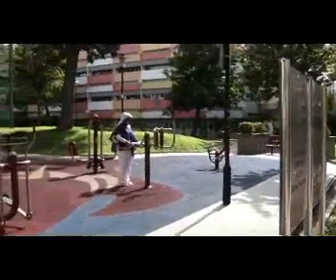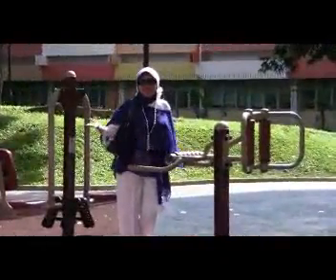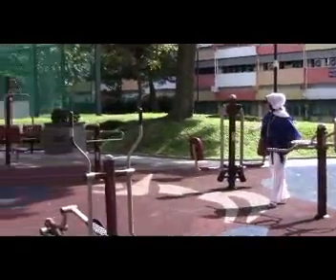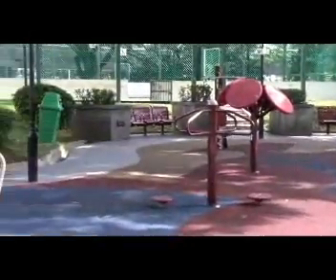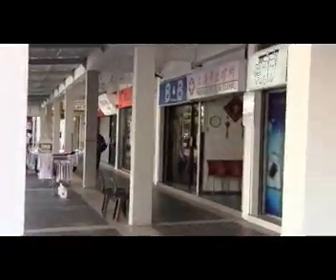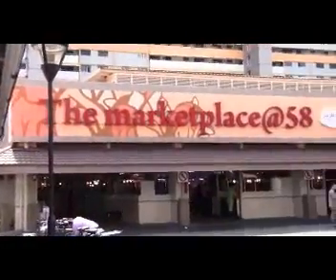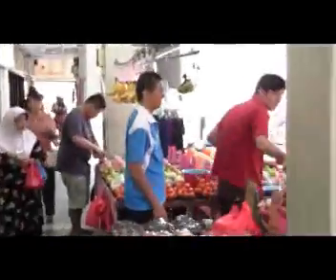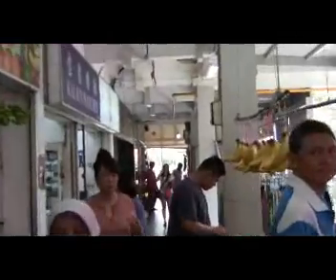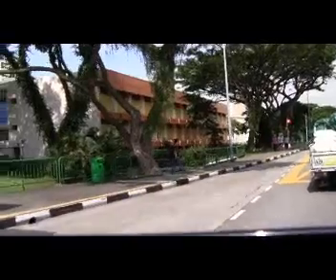A good thing about this block is that just below it, there is a little exercise station corner — free for all to use. Hey, don't need to waste money at the gym! Come here to flex your muscles and make those six-pack abs. Amenities surrounding the area are definitely a plus for the residents: the wet market, the hawker centre, the rows of shops selling different wares greet you daily for your home groceries needs and other emergencies.